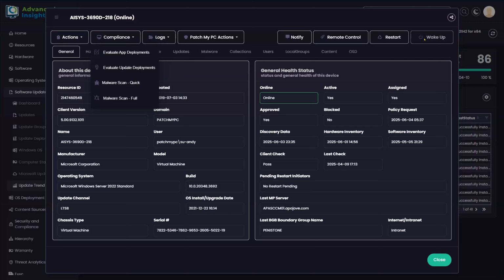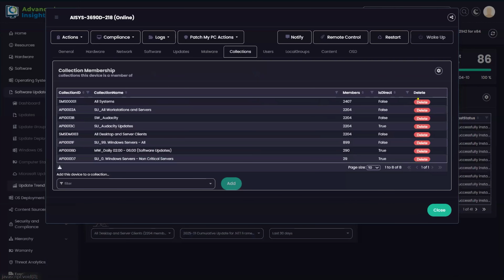Restart obviously does a restart, and we will attempt to wake the device up if it's offline, assuming you have Wake Online configured in Configuration Manager and have managed to get that to work, which really is the lap of the gods. So those are the kinds of key right-click type actions that we have that would be hiding under the right-click options in the portal.